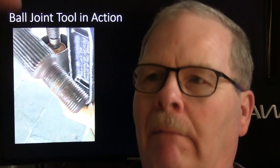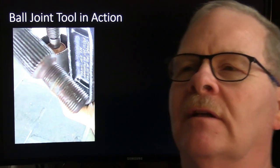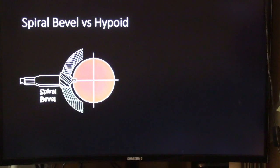And when he took it loose, the thing pops apart under there. And I said, what in the world were you thinking? It makes you look like a fool whenever you don't even know how to pull a strut off of a car. And if he'd have done it like he was supposed to the previous semester, we'd have been a lot better off.